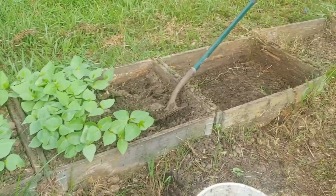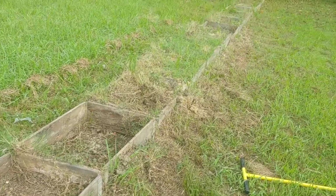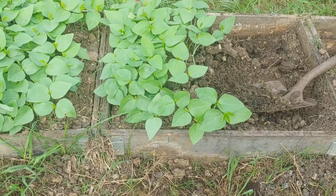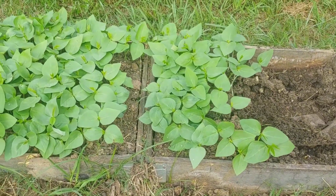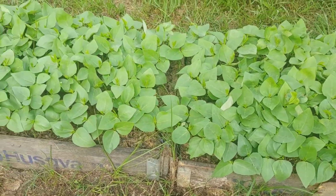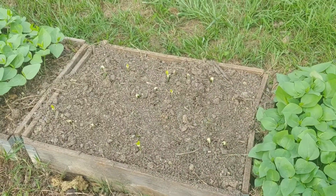because while I'm preparing these beds down through here, it buys me a few days while those transplants are in the cups. And plus, I put them in the shade back behind the house so that they won't be under so much stress when I transplant them.